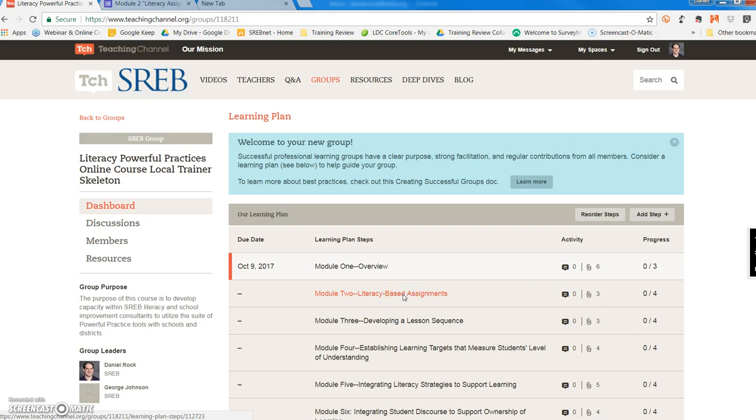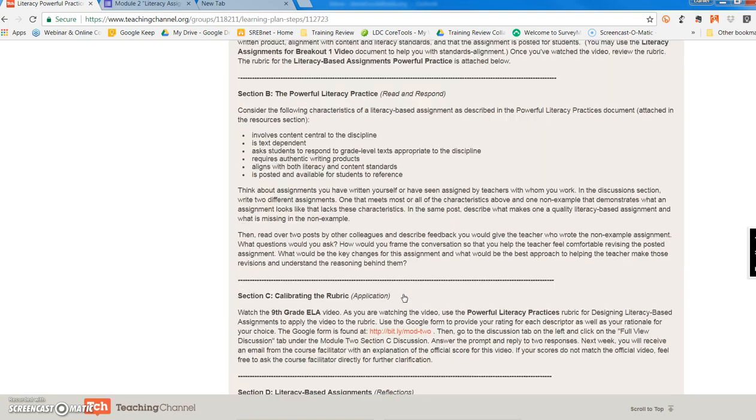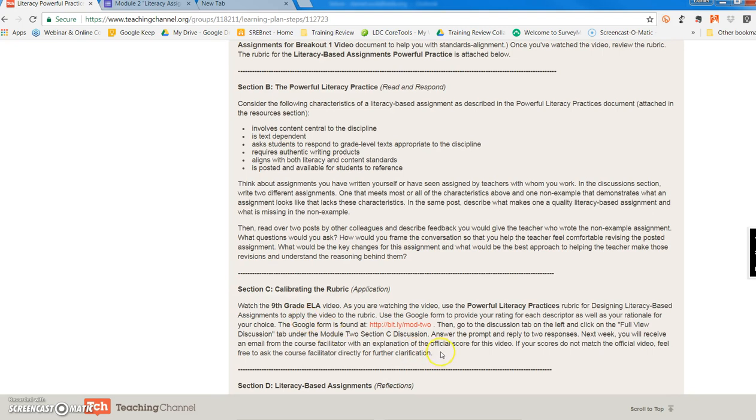And finally, I want to talk a little bit about the calibration. So section C will always be a calibration, except for the first part of the course for the introduction. We will get the results, the facilitator will, Dan Rock or George Johnson, and we will respond to you individually. We won't post everyone's scores so everyone sees it, in case we don't want to call anyone out for being off task, off target, even though that's okay. We will reply to you with the official score and some individual notes about what we see in your response, where you're seeing something that we did see and that we agree with, and why our scores might be divergent, and what you might want to think about next time you observe for this practice. So that will be sent to you individually.